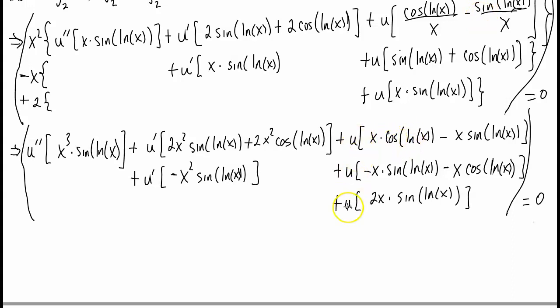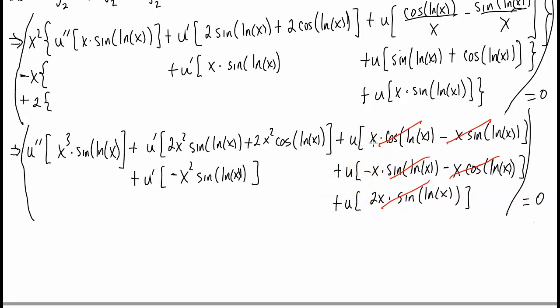So here, since we got all u's here, we have a minus x times cosine of natural log of x, and we got a minus same thing, so that cancels each other. And here we got 2 of these minus x times natural log of x, and that cancels out with a positive 2x times natural log of x. So all that goes to 0 here. So we know that that works out.